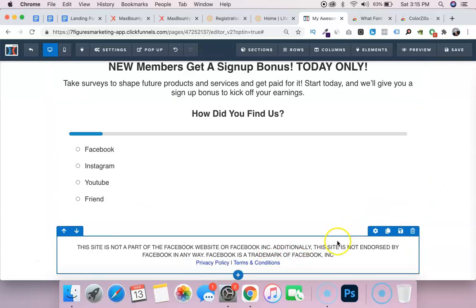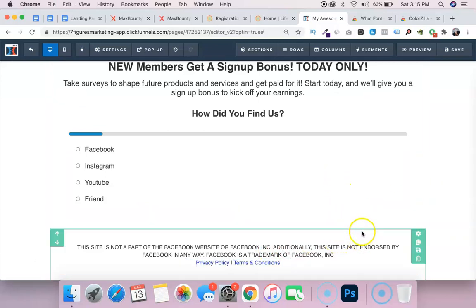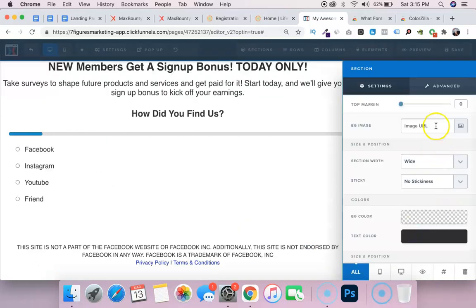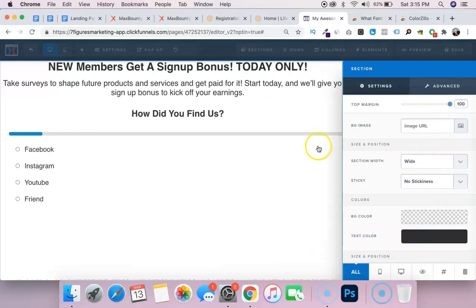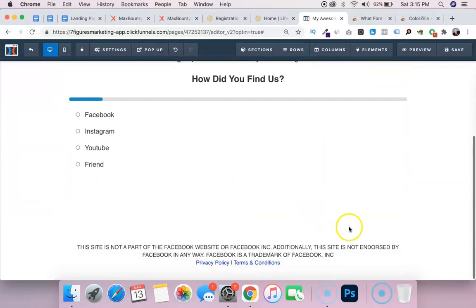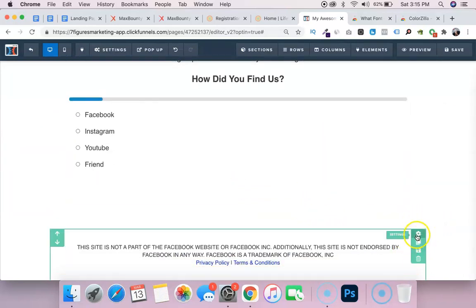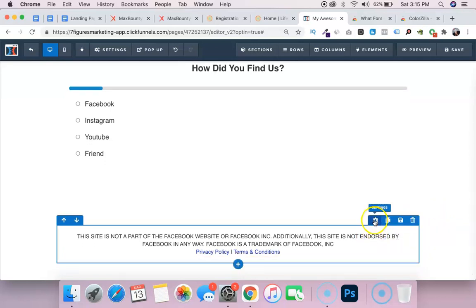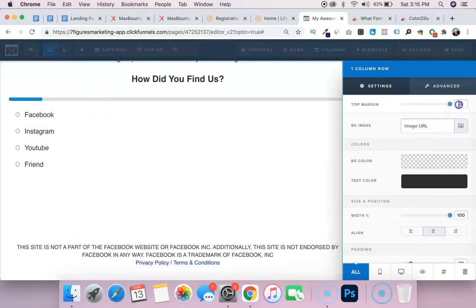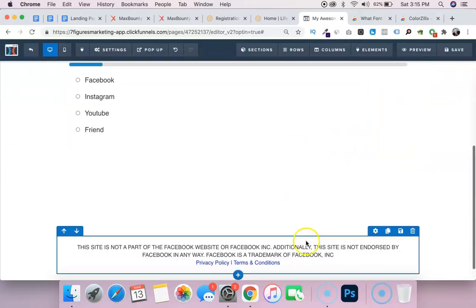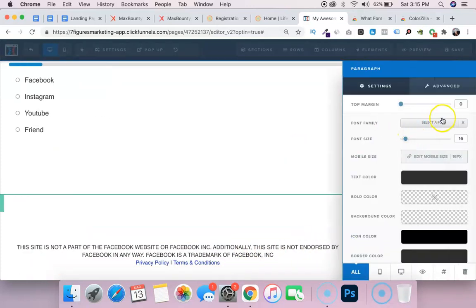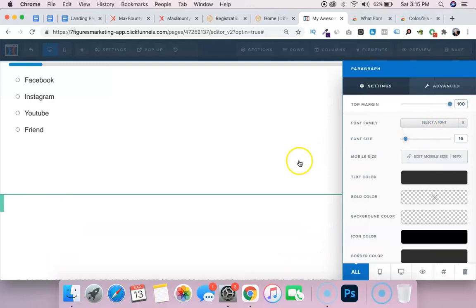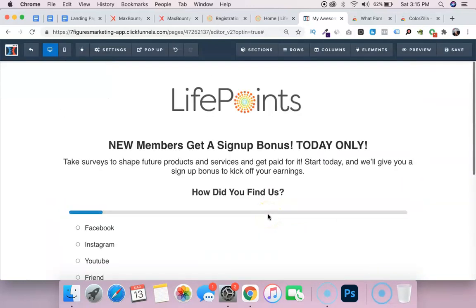Now what I like to do is separate the compliance from the actual stuff on our landing page. So to do that, just go to the settings, put 100. You can do it 3 times. You can do it for the green section, you can do it for the blue columns, and then the orange element. So do it 3 times, go to the settings, put 100. I like to throw it all the way to the bottom of the page so it's not in the way of our quiz or whatever. And that's pretty much that.